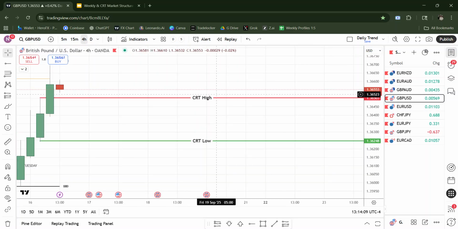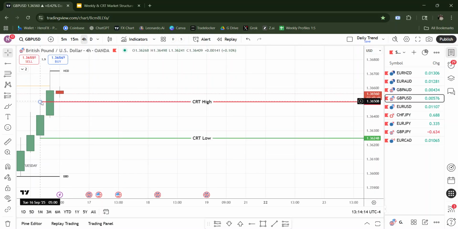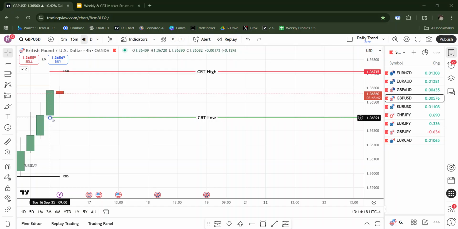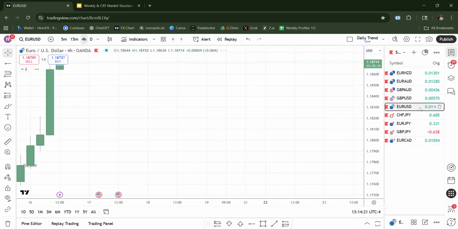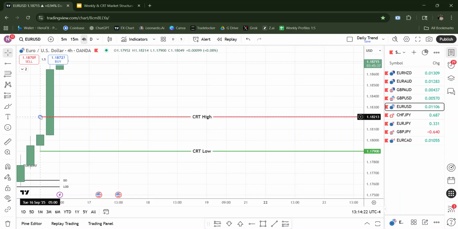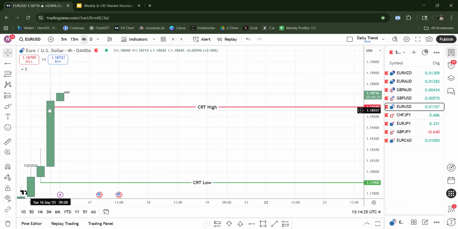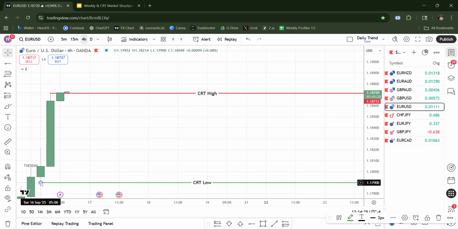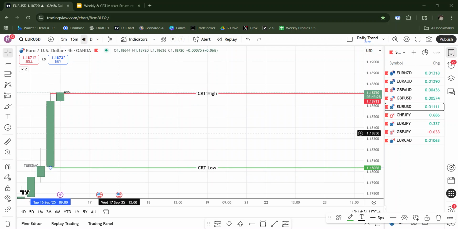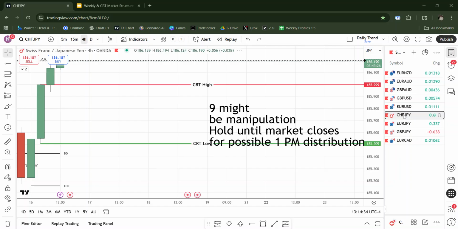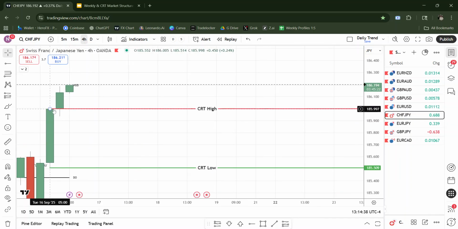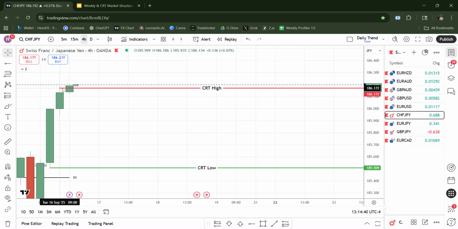Let's keep going. For this one, same thing. Range is up here, so we'll just do that and that. So only one of my biases played out, which was pound Aussie, but I did not take that trade. Unfortunately, I missed it. I was chasing something else. Okay, so that's the new range there, like that. Swiss yen, which I did take. I took some losses on that.